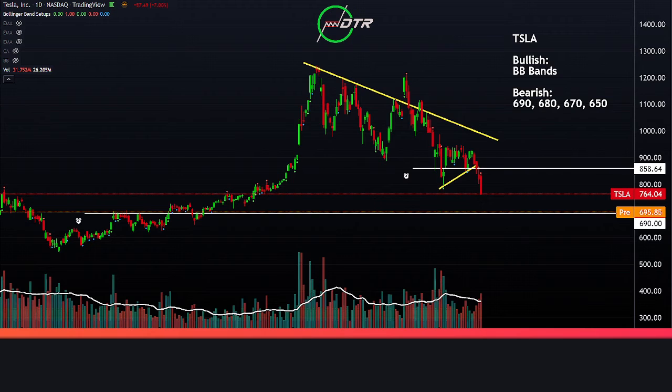Tesla looks like it wants to gap down and lose this 700 area pre-market. Really good increasing daily volume, a really strong full body bearish candle, and the gap down supports that narrative. So if this can push and break down on volume, it starts to move $10 at a time towards that 650 area. Again, we can look to play Bollinger Band bounces, but need a significant bullish volume standard to be super interested in those.